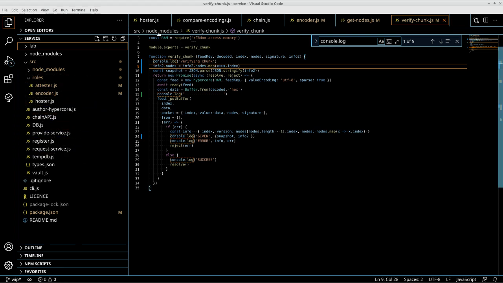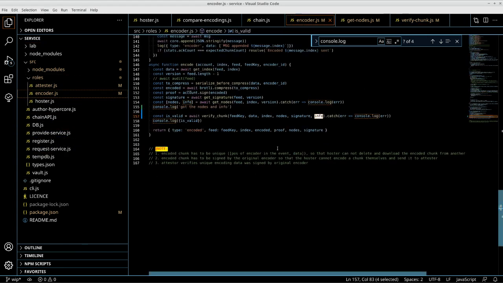The second thing is the encoder is compressing the data and also signing the encoded data. And we're storing this as a proof. So this is all the data that is being sent to the hoster through the attester, which verifies all the data. But this signature or this proof, oh, I'm sorry, this is the data, the wrong one. I marked the wrong one. So this is what we're sending forward. So this proof is actually a signature.